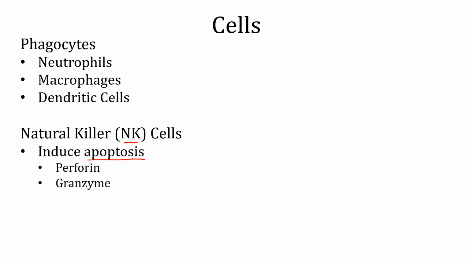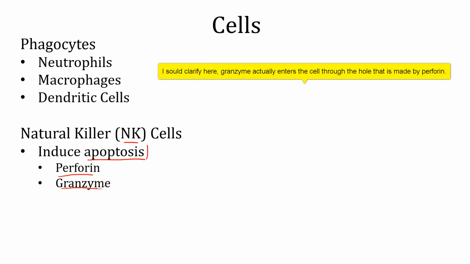So it's a way of telling a cell that it should turn itself off and die. This is done by a couple of different ways, and if that's the route, it will use these two weapons here. Perforin is a protein that can be released through a granule, and it can poke holes in the membrane of a cell and then disrupt its permeability so that it dies. And then granzyme goes in and just kind of starts digesting things apart.